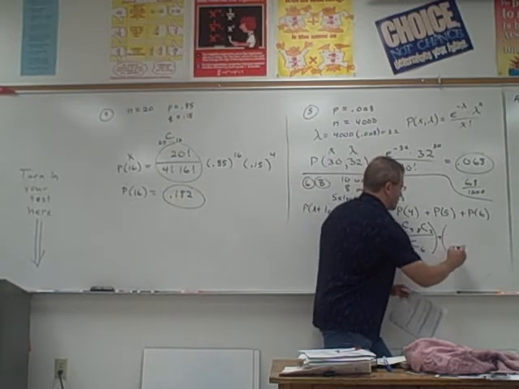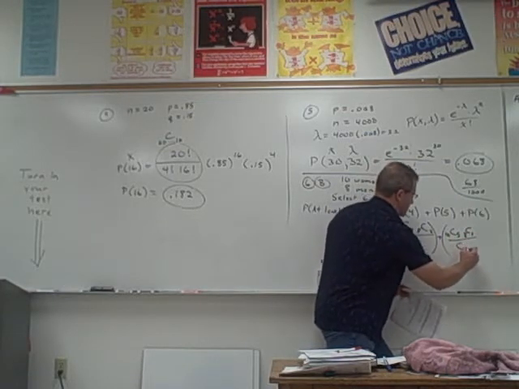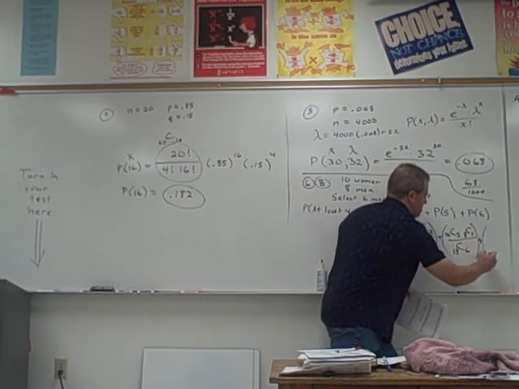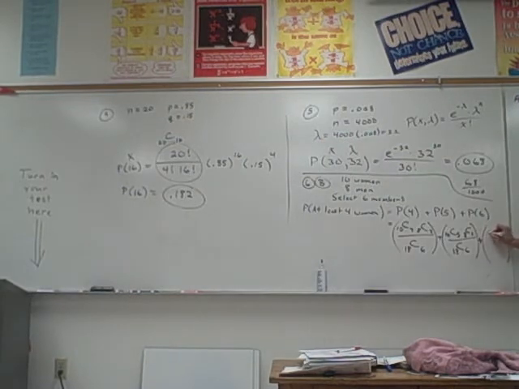For 5 women, you'd be picking 5 women out of 10. So how many men would you be picking? What, one man out of 8. Again, your total down here, you'd be picking 6 people out of 18. 6 women, choosing 6 women out of 10, which means you'd be choosing no men out of 8.